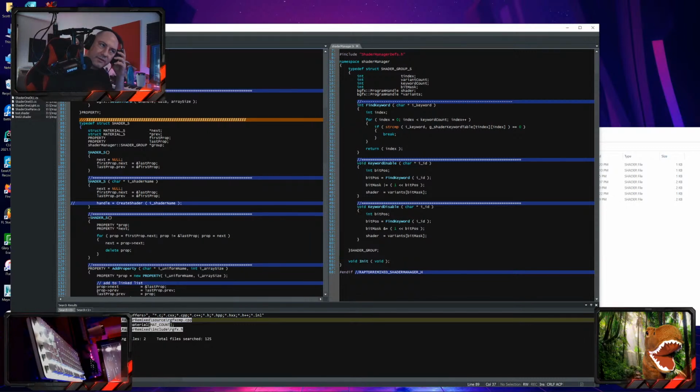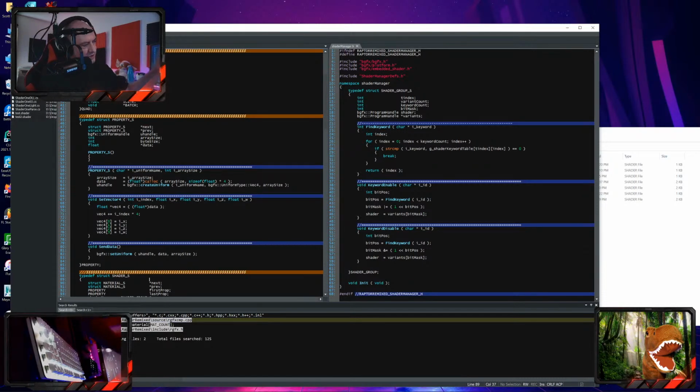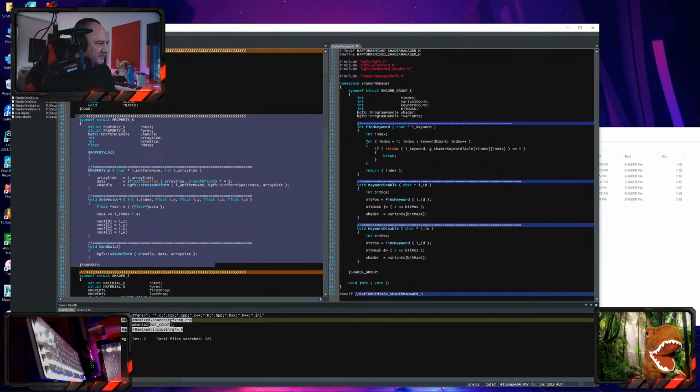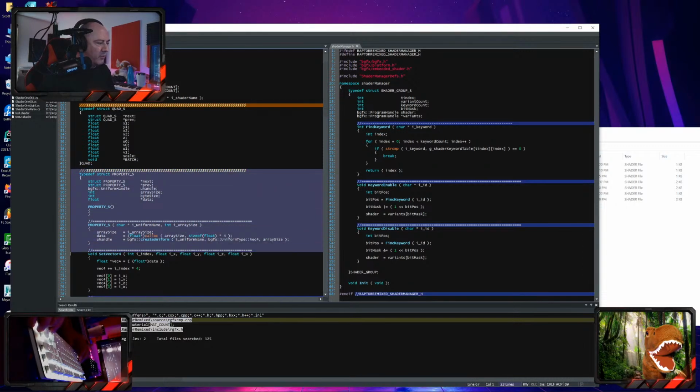Not sure which way to go with this. Well, it's called Shader Manager, so it should do everything related to shaders, right? Oh, I hate doing it. It's like doing brain surgery. It's like removing somebody's part of their brain and retransplanting it and having to reconnect all the wires. Well, let's do it. I'm feeling bold.